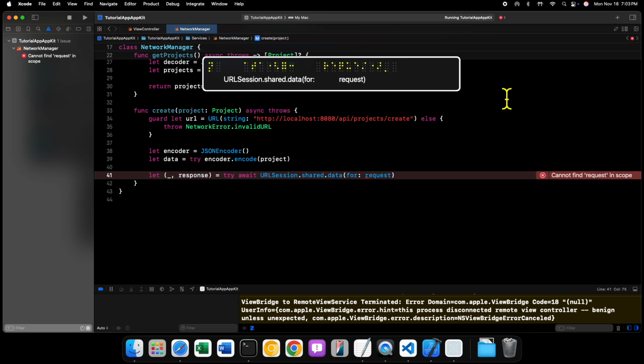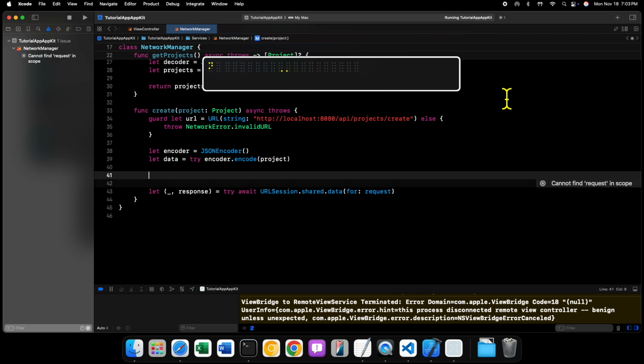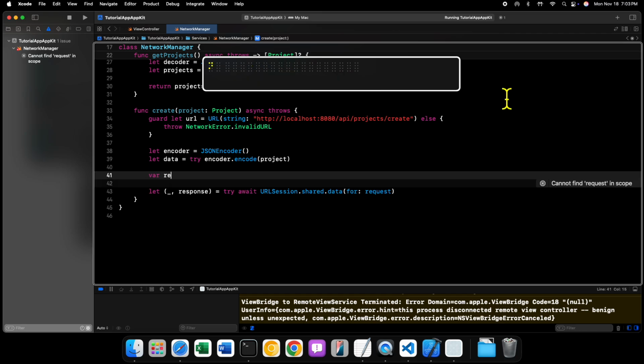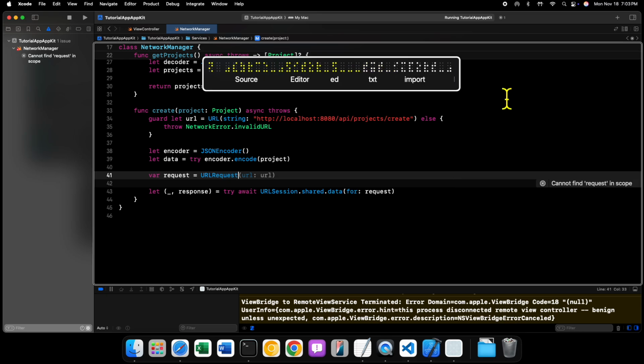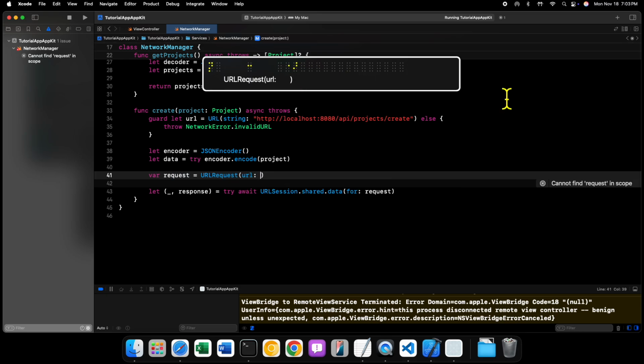Okay. Now above where we are reaching out to the server, let's create that URL request. So we'll say var request equals URLRequest, pass it the URL.